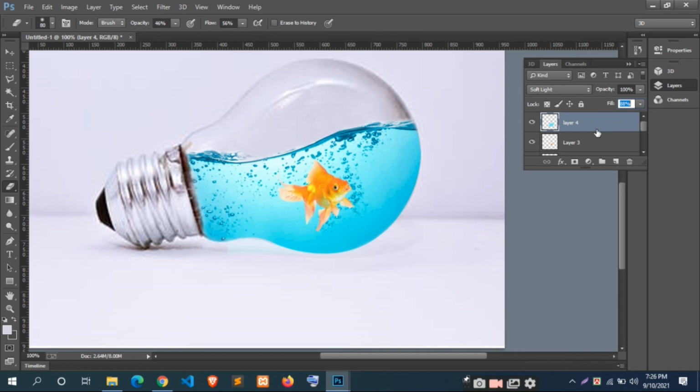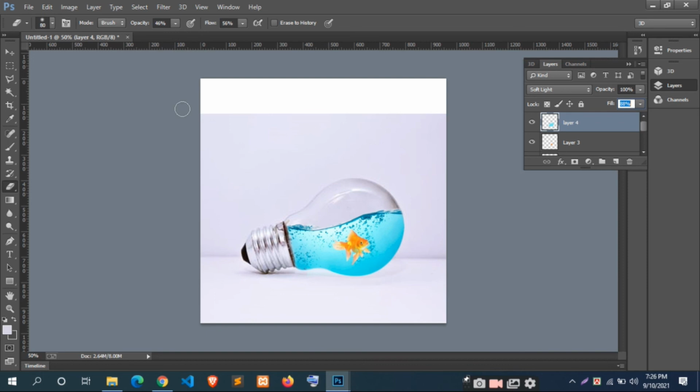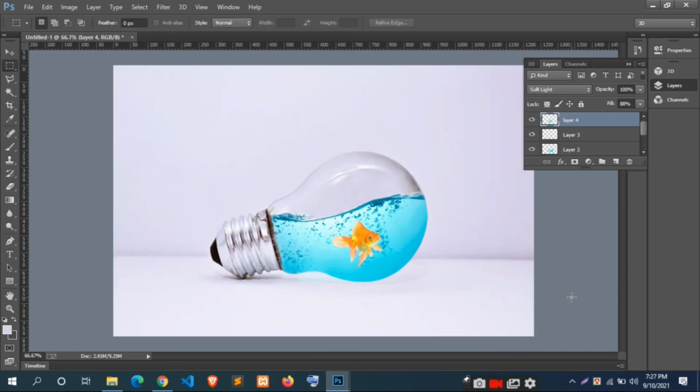Okay, so that opacity 100, and you are looking that my image manipulation is ready, and this is final. You can make image manipulation with this process.